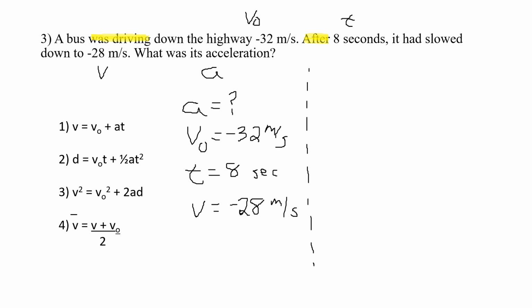All right, let's break it down. What equation? I have an A here. That's fine. V naught, T, V. Oh, that was easy. Equation 1 has all 4 variables. Wait a minute, can we just look at the other equations? Because maybe 2 equations have them all. They don't. But maybe they do.